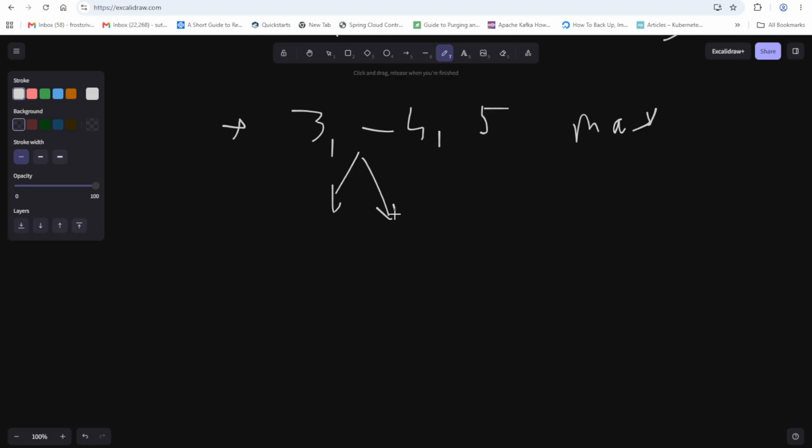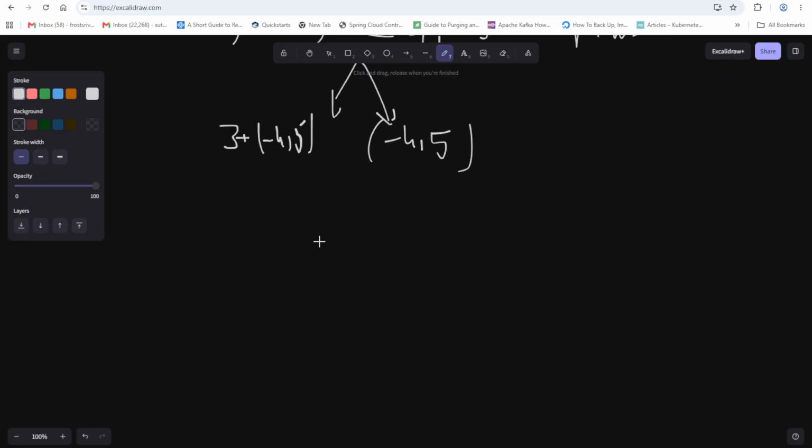So let's start. We can take 3, so 3 will be added, and the rest of the numbers will be 4, 5 remaining. And if we don't take it, then the sum will be 0, and the rest of the numbers will be 4, 5. Again we branch into two choices, now 4 has two choices, whether to include it in the sum or not. So suppose 4 got included, so the sum will become -1, and the remaining number is 5. And if 4 is not included, then the sum will remain 3 itself, and the remaining 5 is carried on for the next call.